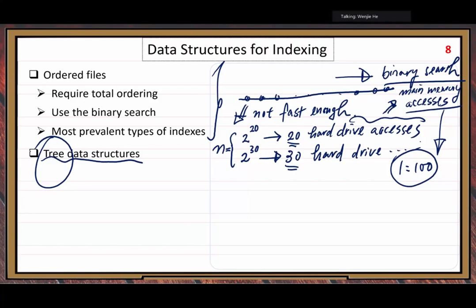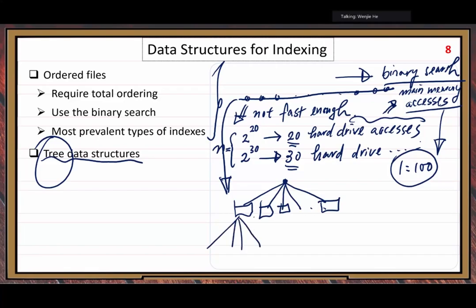So let me draw the idea a little bit, the tree structure. Line structure, all right. So we start from the root, then there are many branches. Then you have a node, then many branches, okay. So not a binary. Usually the number of branches is a relatively large number, dozens or hundreds.